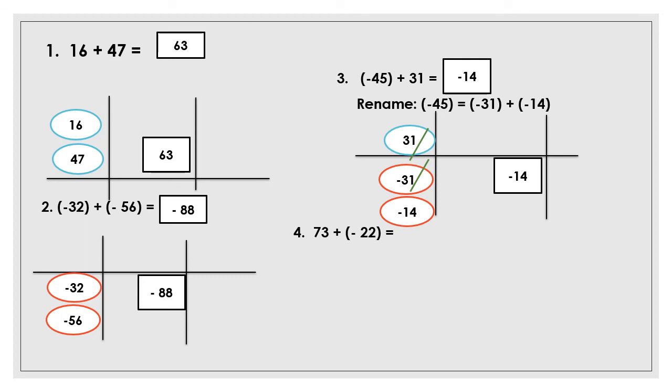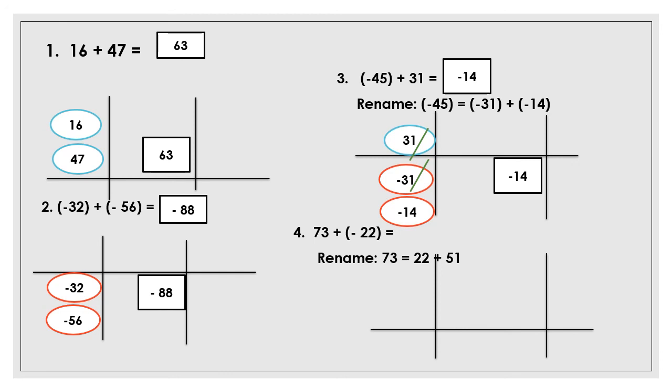Okay? Number 4, 73 plus negative 22. So, i-rename naman natin ang 73, yung malaking number. And because we are going to subtract negative 22, so yung 73 will be 22 plus 51. So, using the seeds diagram, 22 ay nasa upper portion and also 51. Then, we place negative 22 at the lower portion. So, 22 plus negative 22 ay 0. So, ang result natin, ang natira ay 51, which is at the upper portion. So, yan ang result natin ng 73 plus negative 22.